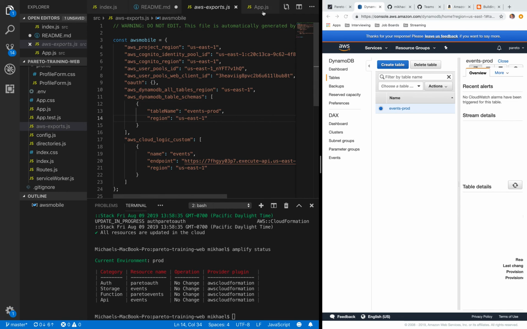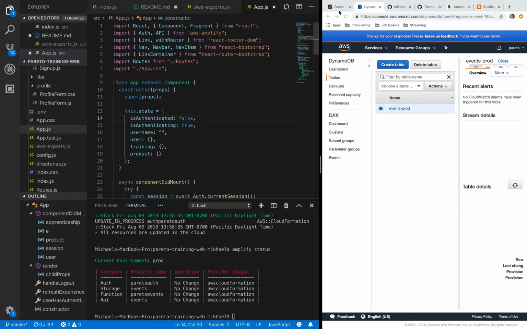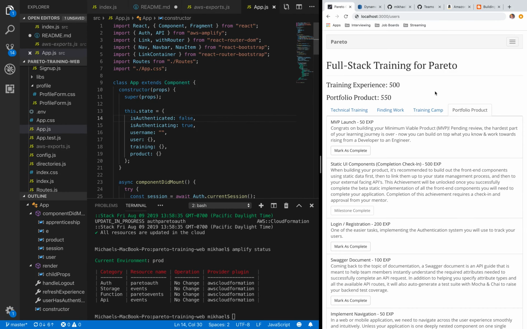Cool. Okay, so how do we want to integrate this into the system? It's a good question. Why don't we create a modal? We can create a modal that pops up when we have a button press, and we'll insert some props into the modal, and we'll have some business logic execute.